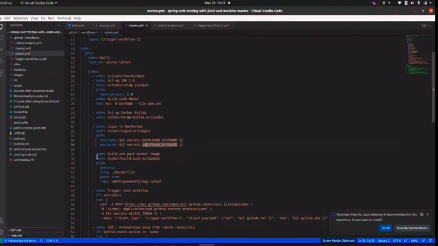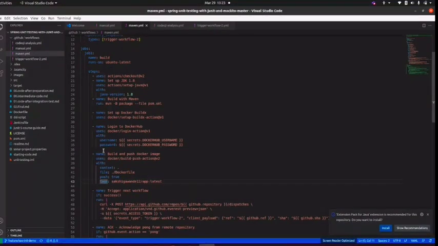And then the step would be build and push Docker image. For this, the action would be Docker build push action. And you can see I have specified some attributes, that is dot slash Dockerfile, the path of my Dockerfile. The push should be true, as I need to push this Docker image to my Docker Hub account, and what type of tag you have to specify. So this is the tag, that is latest.